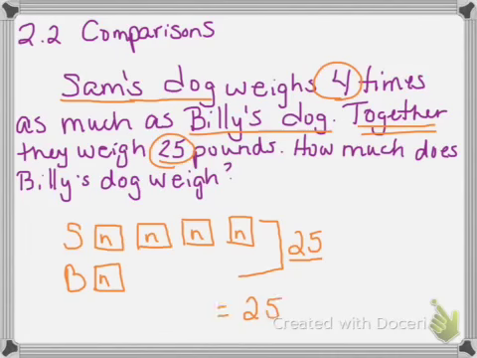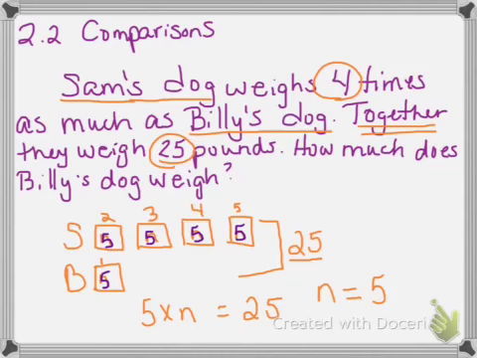Then I'm going to count up how many boxes there are altogether because I'm counting both dogs together. There are 5 boxes that contain some number. To get my 25, I'm going to multiply the 5 times the number that's in the box that I don't know yet and equal 25. Using our math facts, we can look up and say, what times 5 is 25? Well, 5 times 5 is 25. Then I'm going to take this number and I'm going to add it in each of the boxes because now I know what N equals.